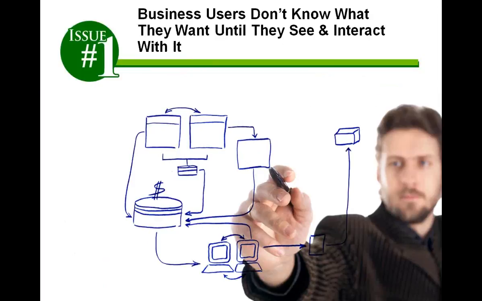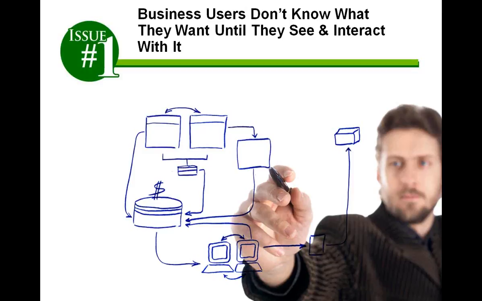The way we see it, there are two major issues going on here. The first is that business users really don't know what they want until they see and interact with it. If you're coding up a system, rationalizing SAP instances or modernizing a system from mainframe to thin client, the first time the business users get to see and interact with it is when it's already been done, and that's clearly too late.